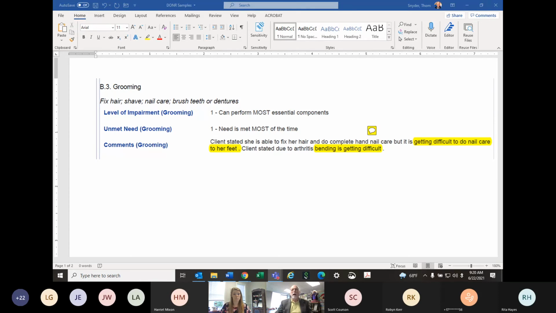Avoid words like sometimes and often and frequently and occasionally and after work. The more specificity you can provide, the more likely you're going to get it scored correctly. Did that help, Monica? Yes, I just want to make sure, because when they said we can sometimes help, I need to dig more.